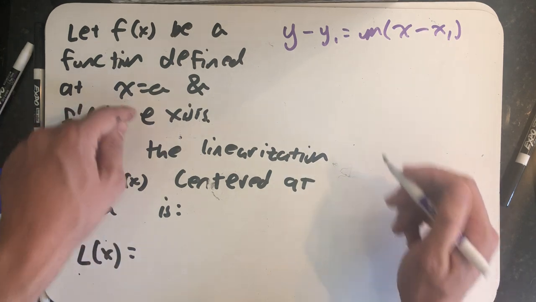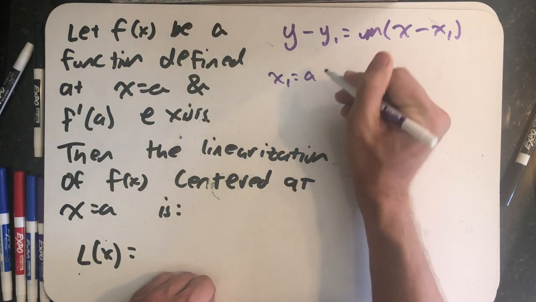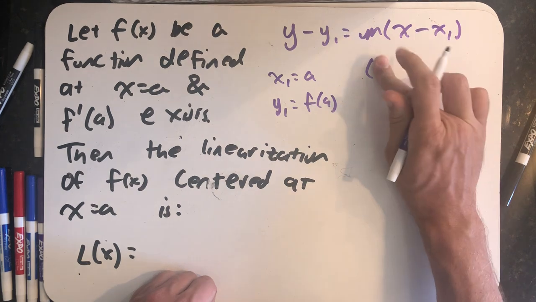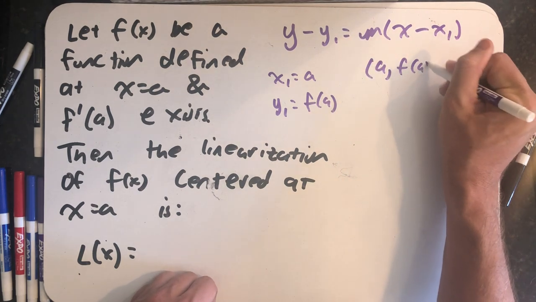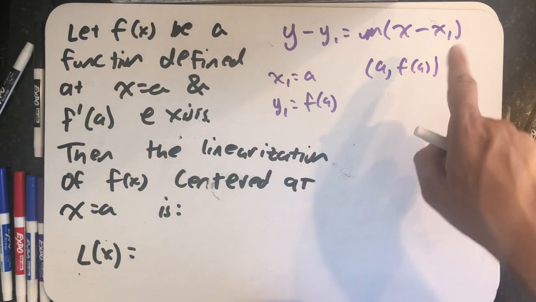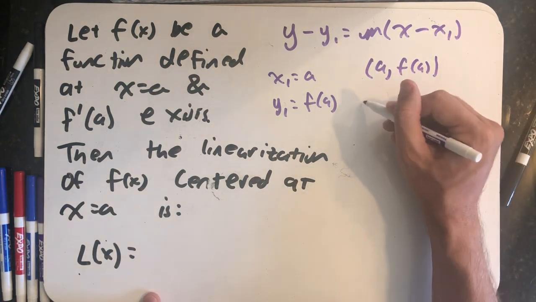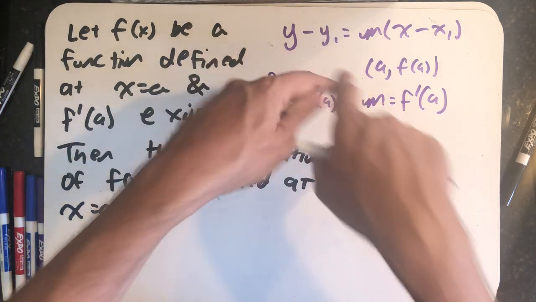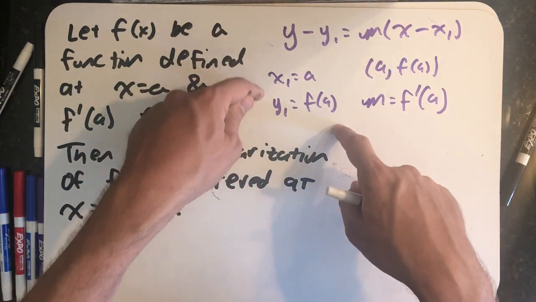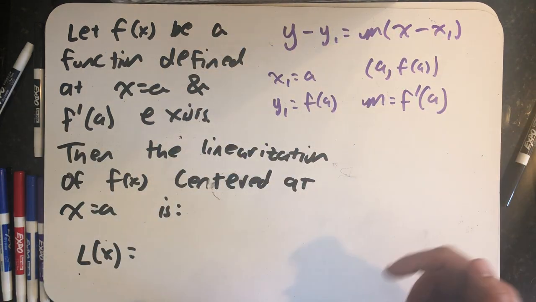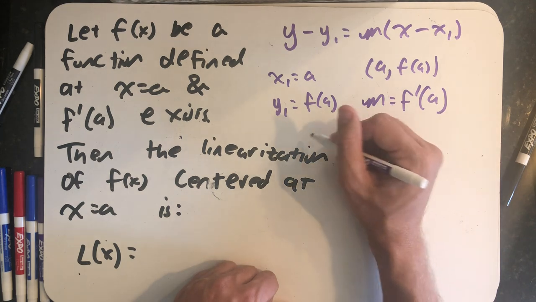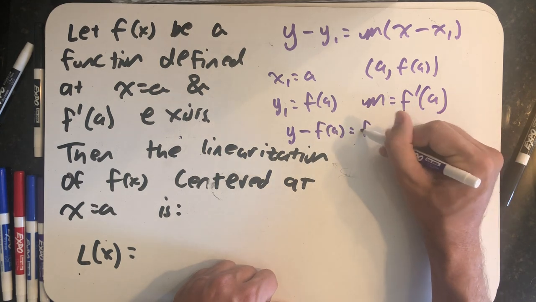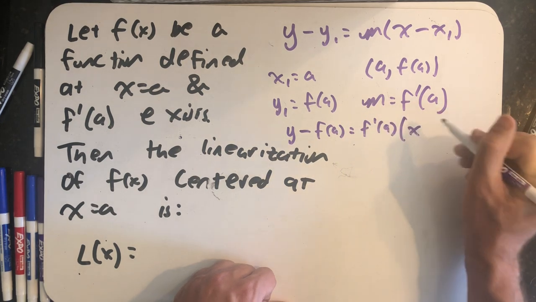So x1, that's the value of a. Y1, that's the point on the curve that corresponds to a, so that would be f of a. So right away I'm using the point a comma f of a, just like on the example before I was using 1 comma 3, a comma f of a. The slope, that comes from the first derivative evaluated at a. So I want to write down what all of this says using a, f of a, and f prime of a in the places where they go, just like I was finding the equation of a tangent line. So I'd have y minus f of a equals f prime of a times x minus a.